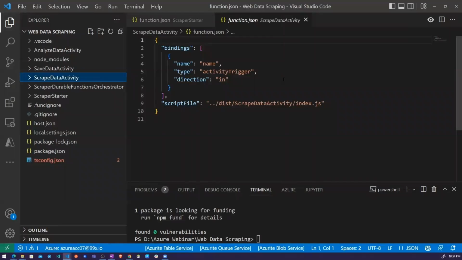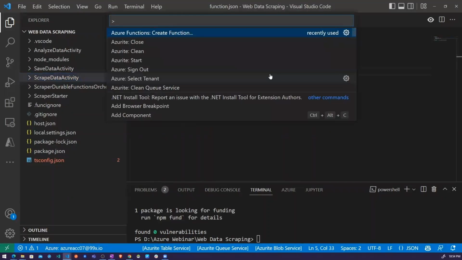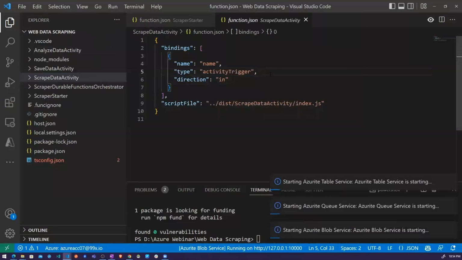The special advantage of Azure Durable Functions is that we can test and deploy everything locally. So currently I'm going to run this locally. For that I need to start my local storage.